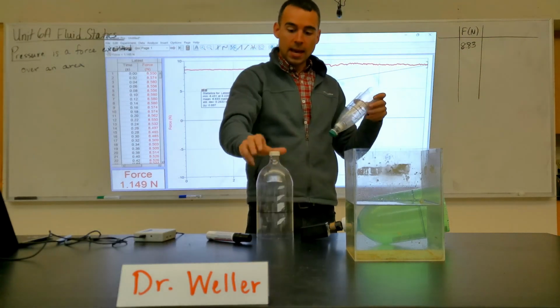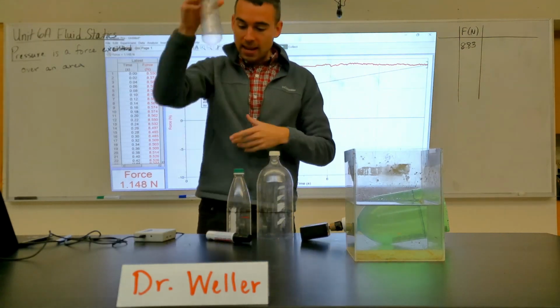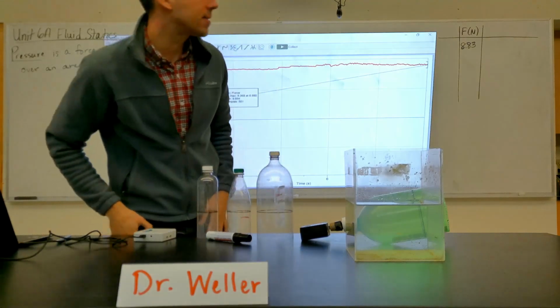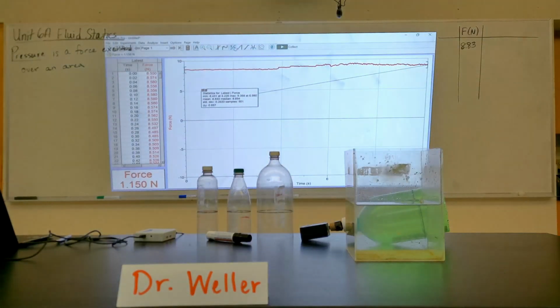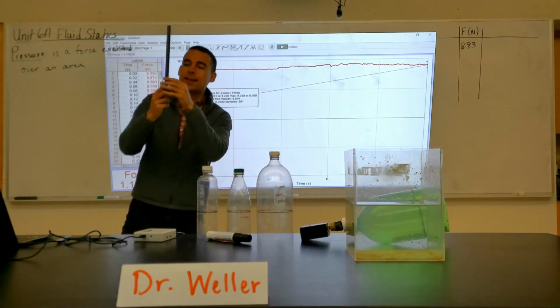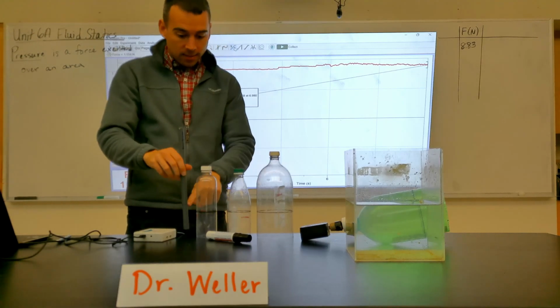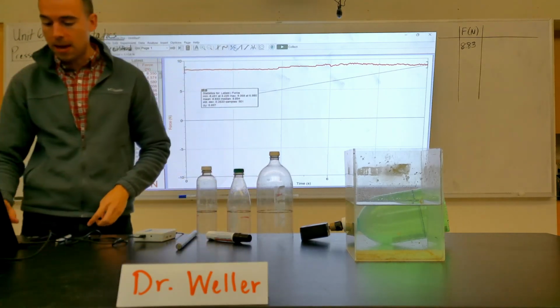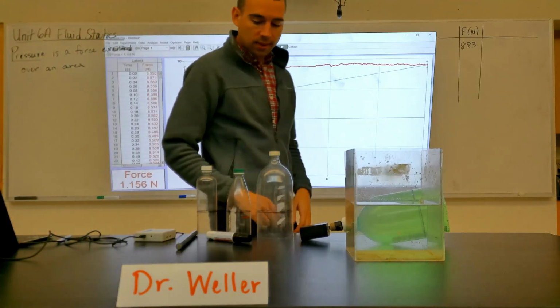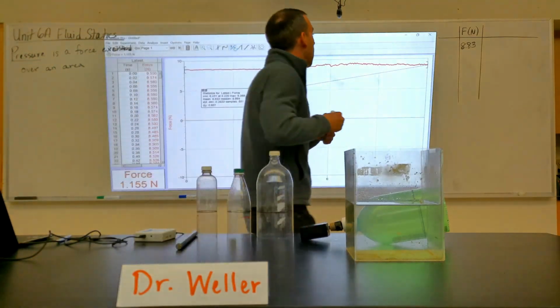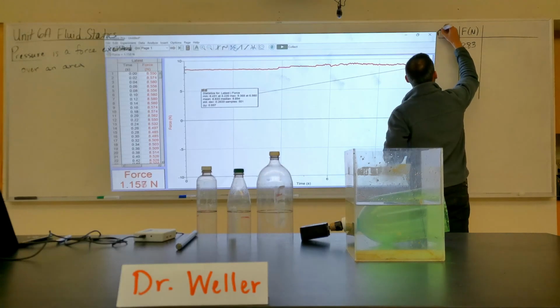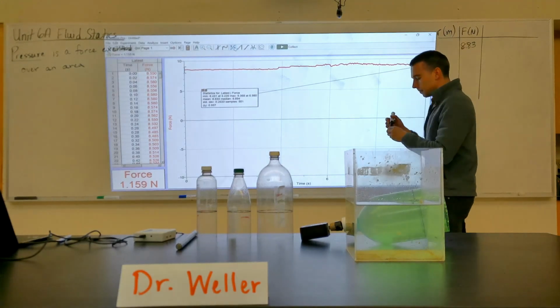A smaller buoy, and then an even smaller buoy, and then an even smaller buoy. And our last little buoy that we're going to put in the water is this rod. They're all marked at the same height, the same depth that we will submerge them at. And so we are going to think about the force versus the radius of our buoy.